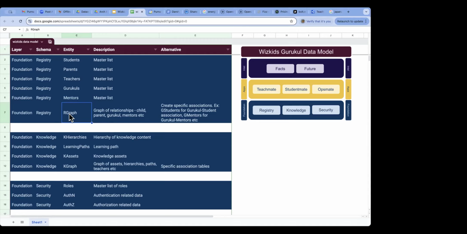Is it making sense? So the graph sounds like just the ER diagram. No, it is not. R graph is among my entities relationship. All the registry entities, right? Registry graph. Think of it like registry graph. So in the domain of registry, it is defining the relationship among the entities, not from a database.